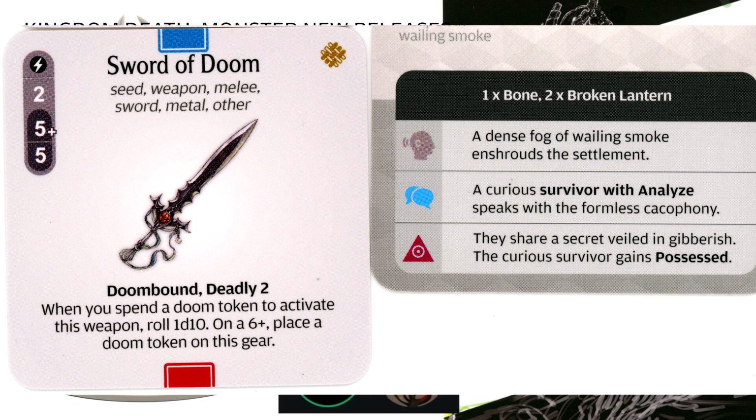Yeah. I mean, like I said, Scrap Sword's a little bit worse than this with Deadly 1. This is Deadly 2, which is pretty powerful. I don't know if it's Doombound powerful, but I guess since this Doombound can refresh itself, you might be able to rely on it. But it's intended to be antelope power level, so I think it's pretty on par with like Beast Knucks.